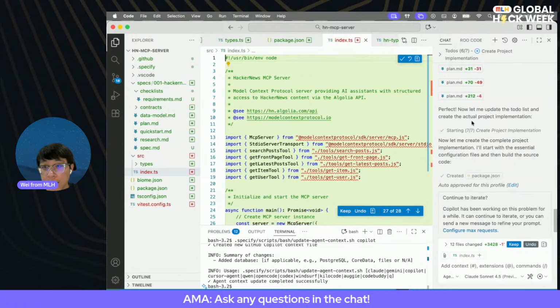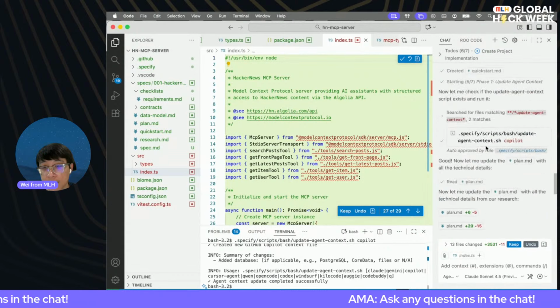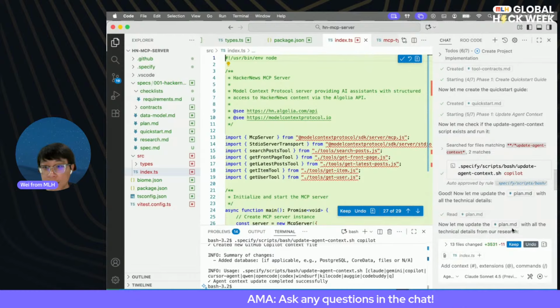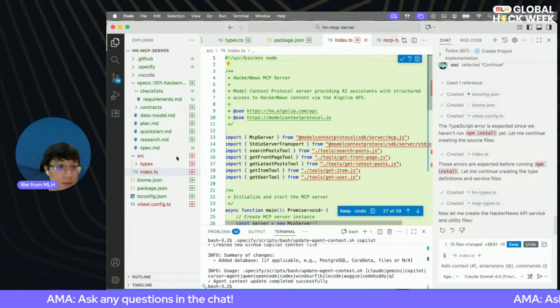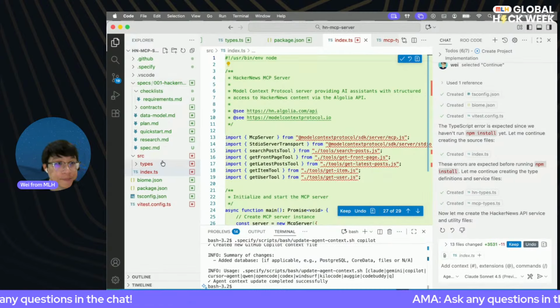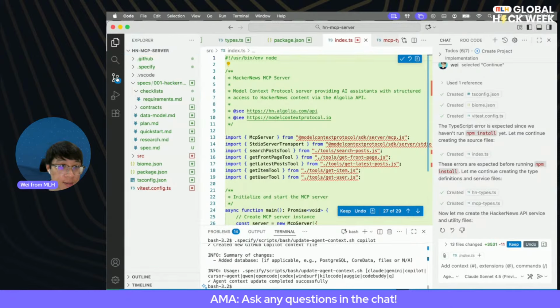All right, let's see. Another thing. Okay, so it looks like it is actually starting to create the project, which is unexpected because, okay, hold on. Too much work is being done here. So I'm going to delete the source file.